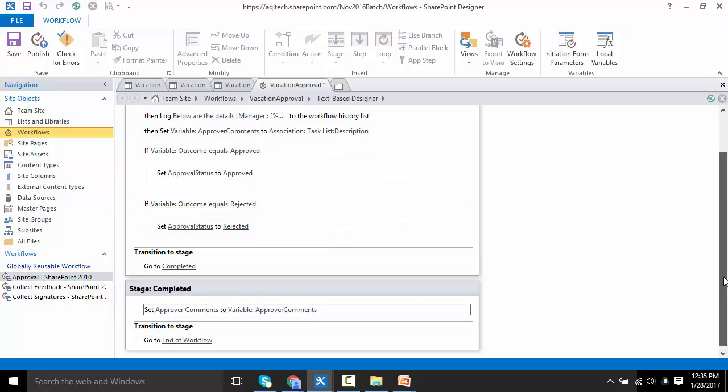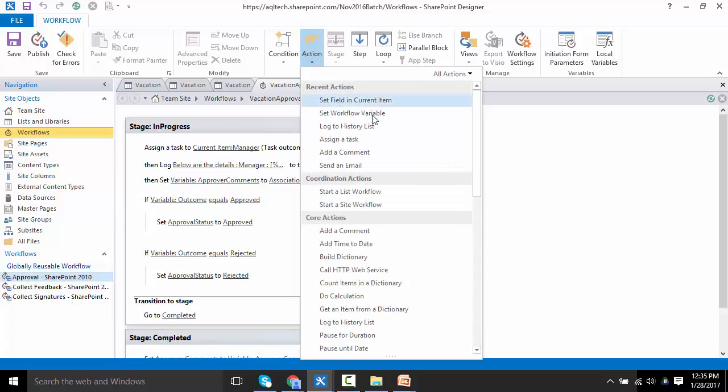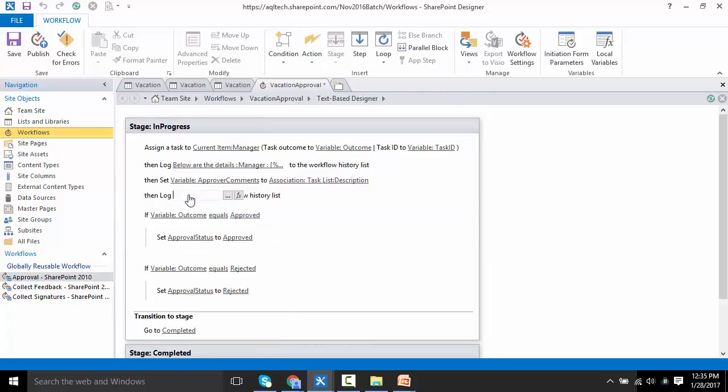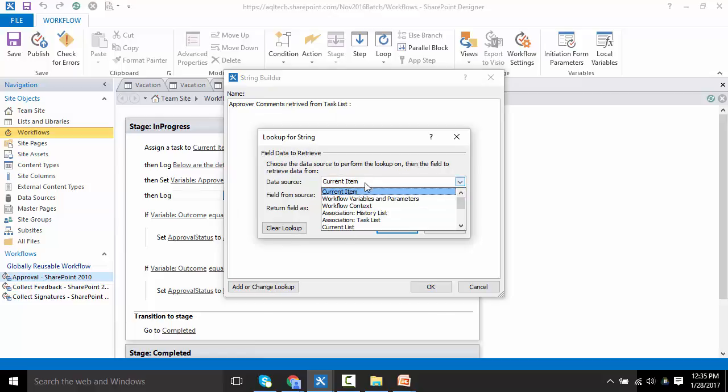Okay, and just one other thing, I love logging all the details. So what I'm gonna do is add another log over here, log to history, and I'm just gonna mention that approver comments retrieved from task list is this, which is stored in the variable approver comments.